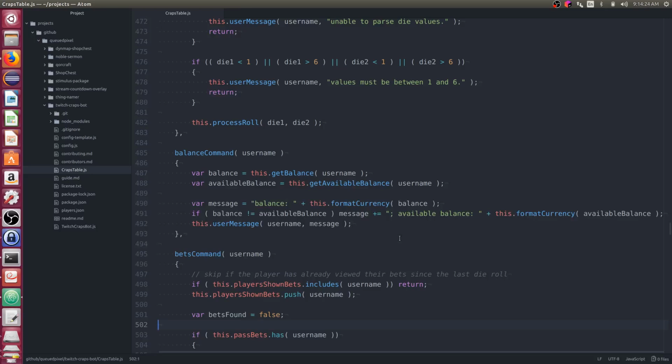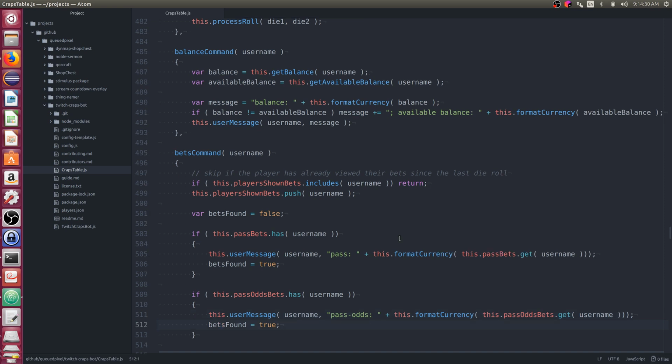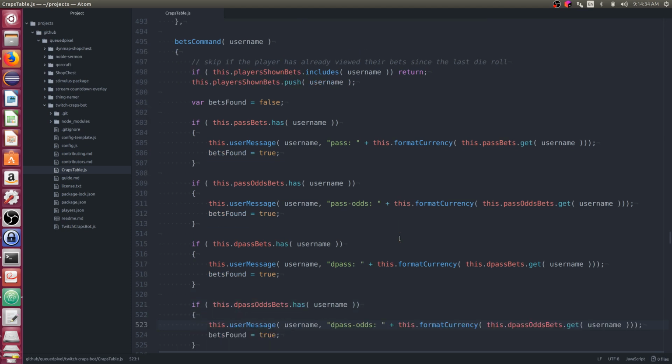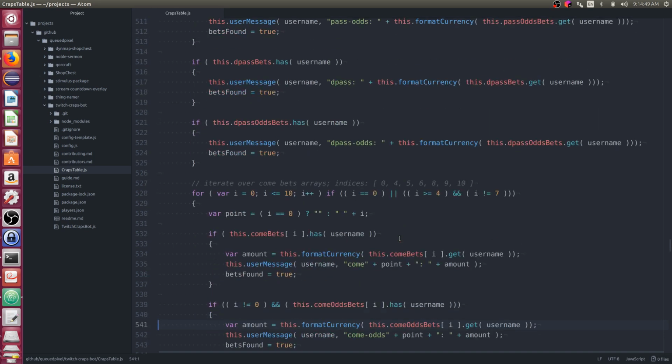Players can get their balance. Players can view their bets. Here's another place. This is actually a new place that I should address here. Yeah, here we go.